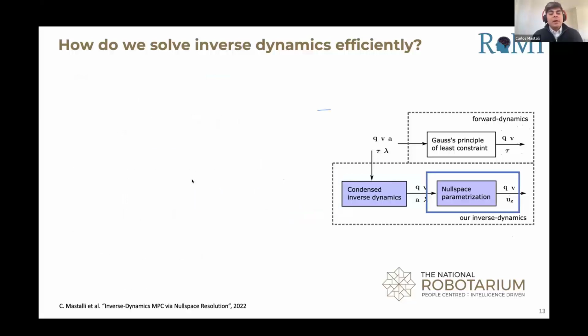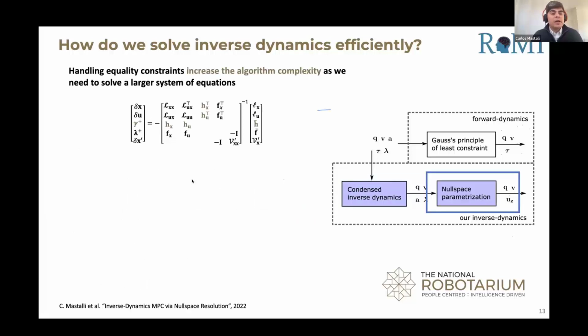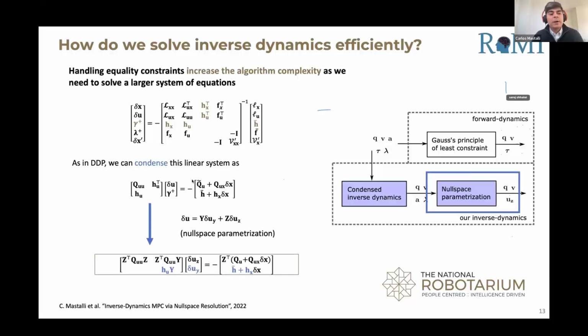Looking into the resolution, if we go to the equations, the KKT equation from one node, and again, unfortunately I don't have time to explain where this equation comes from, but you can see the papers. We now have to incorporate the Jacobian of the equality constraint, which are the gold terms here. If we condense in a similar way that DDP does, we get the following system. Now you see it's a larger system because when we invert this, we also have to compute the Lagrangians of the equality constraint. But if we use a parameterization of this delta U, it boils down to a reduced system. Some people call this the reduced Hessian in numerical optimization, because this is a smaller system to be solved. And now you can see that the Lagrangian disappears because we no longer need to solve for that.